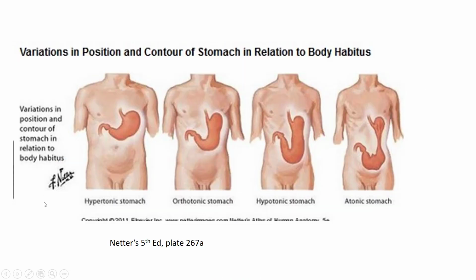There are many different positions for the stomach, just depending on the body habitus, whether you're a taller, thinner person, or maybe a little bit more broad in the waist and the chest. Your stomach will have various positions. So when you're looking at a CT, it's helpful to know that there are various positions of the stomach, because you may not always see things in the exact same place on every patient.